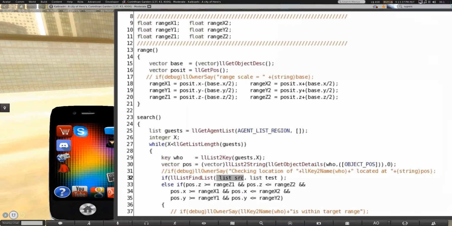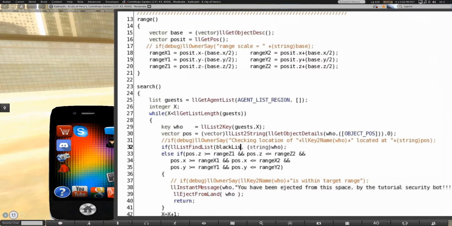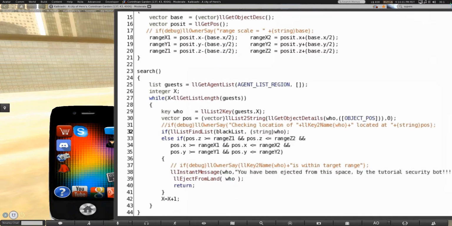So if who, and because it's treated as a string, who, helps if I spell it right, in source blacklist is greater than -1.